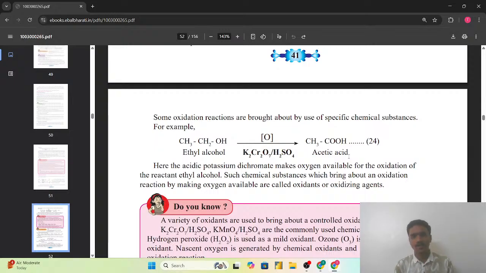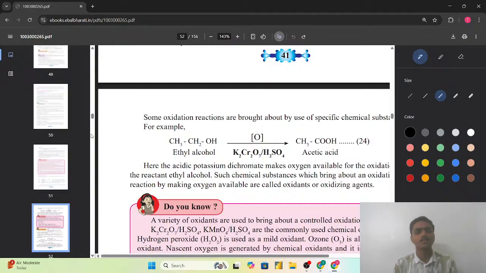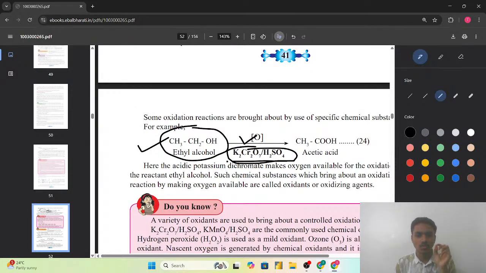तो यहाँ पर एक और इंटरेस्टिंग पार्ट है, that is of the oxidizing agent. और एक और होता है जो कि है रिड्यूसिंग एजेंट, जिसके बारे में हम आगे देखेंगे. बट पहले समझ लेते हैं ऑक्सीडेंट्स एंड ऑक्सीडाइजिंग एजेंट क्या है। तो यहाँ पर ऑक्सीजन रिएक्टेंट के साथ कंबाइन हो रहा है, सो हाउ वी कैन से दैट दिस रिएक्शन इज द ऑक्सीडेशन रिएक्शन। यहाँ पर K2Cr2O7 और H2SO4, यानी पोटेशियम डाइक्रोमेट विद सल्फ्यूरिक एसिड, इथाइल अल्कोहल को नेसेंट ऑक्सीजन अवेलेबल करा रहा है, ड्यू टू विच दिस रिएक्शन ऑक्सीजन की प्रेजेंस में होता है, and that leads to the formation of the acetic acid compound.